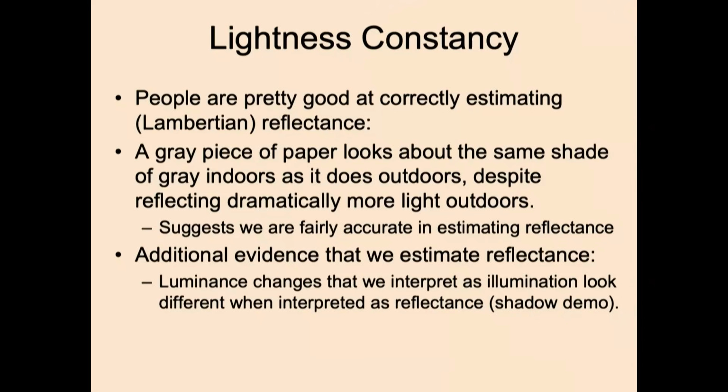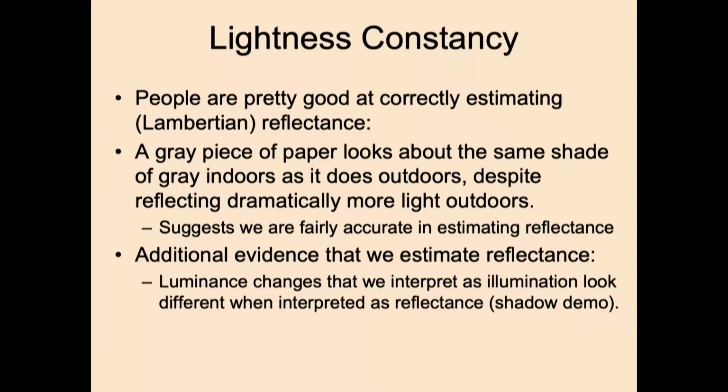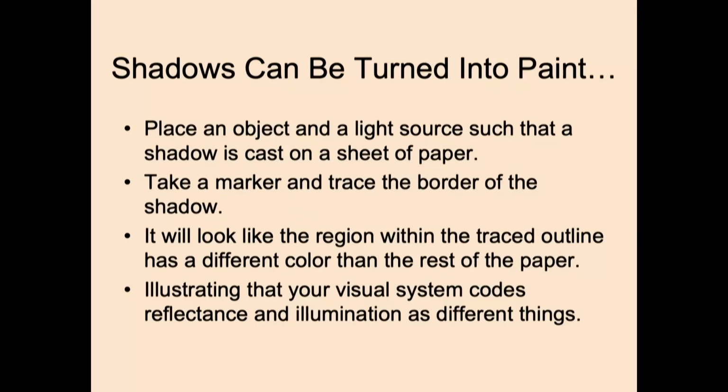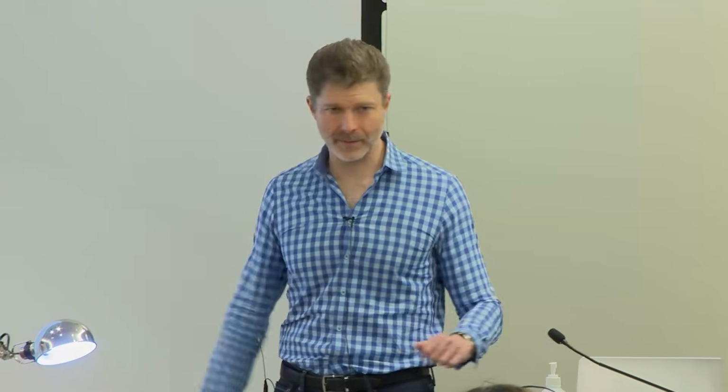So I want to end by giving you an additional piece of evidence that we estimate reflectance, and that lies in the subjective observation that luminance changes that we interpret as being due to illumination look really different when we instead interpret them as reflectance. And so we're going to attempt to do this demo, and I want to explain to you how this is supposed to work, and then we'll try it out up here. So here's what happens. We're going to turn shadows into paint in your head.